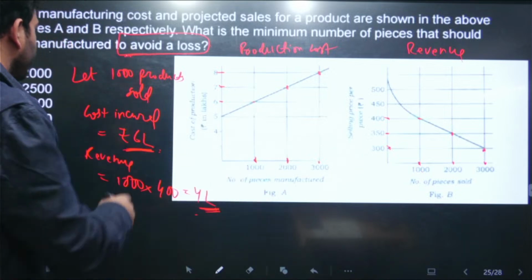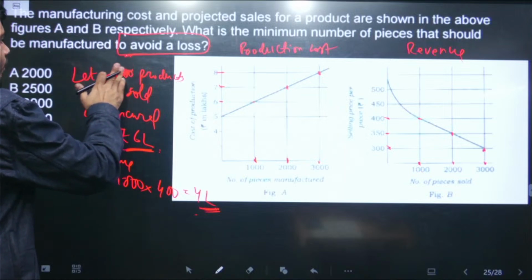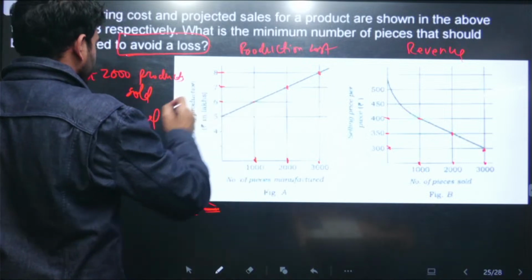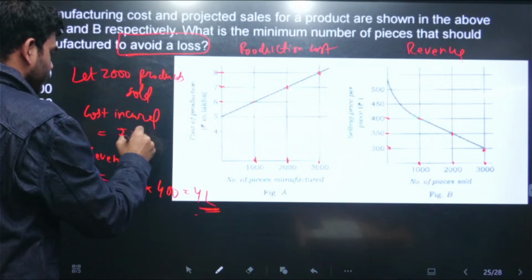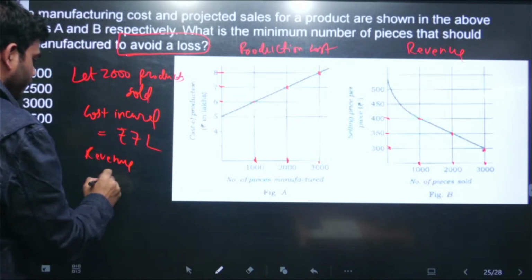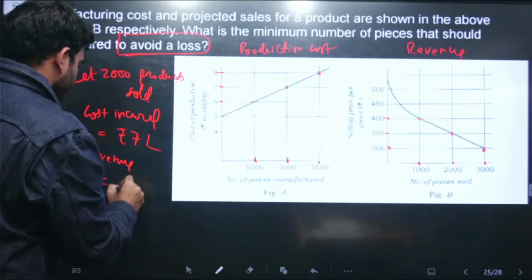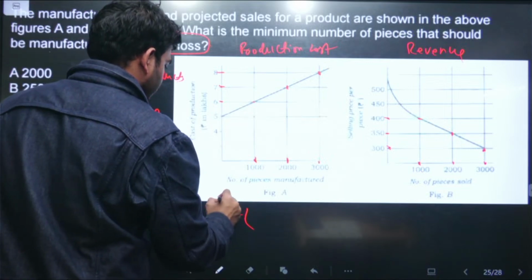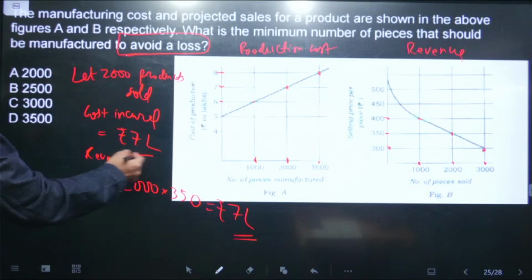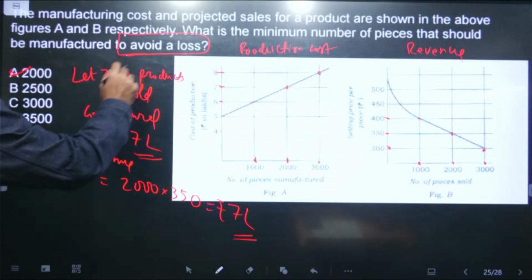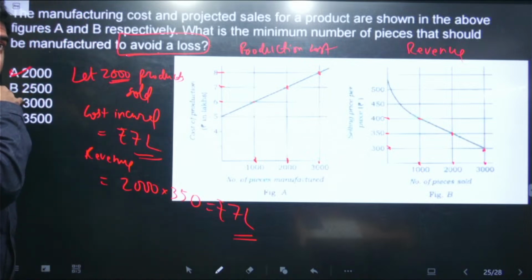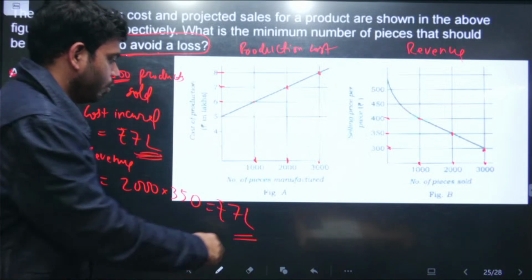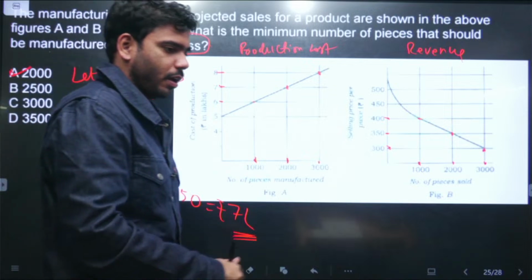तो द नेक्स्ट यहाँ पे हम ले लेते हैं 2000. 2000 है, तो जो कॉस्ट इनकर्ड होगा फॉर 2000 दैट विल बी 7 लाख. जो रेवेन्यू जनरेट कर रहे हैं हम दैट विल बी 2000 यूनिट्स into 350 per unit, that is 7 lakh, right? So इसमें exactly same हो रहा है. So for 2000 के लिए we can say the loss जो incur होगा that will be zero, exactly zero, और loss हमने avoid कर लिया just on the margin. जितना production cost was there और उतना ही हमारा revenue was there. So option number A is correct over here, right?